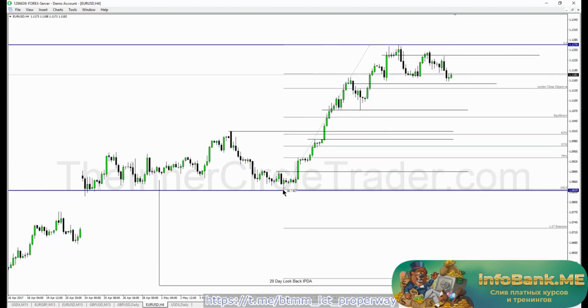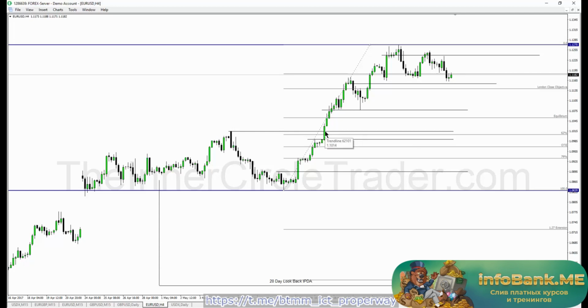And we have the total range from this low down here. Okay, equilibrium is below this low. And then we have a little bit of a gap in here, a lot more gap in here, which is the optimal trade entry also. So we have a little bit of a gap closure in here. Then we have this old high back here as well. So price could come down and retrace from the premium market that we're in on the daily. It could trade all the way down into a discount on the 4-hour, just to give an opportunity for banks to capitalize new longs at this old high and close in some of this fair value gap. Now notice the fair value gap in here.